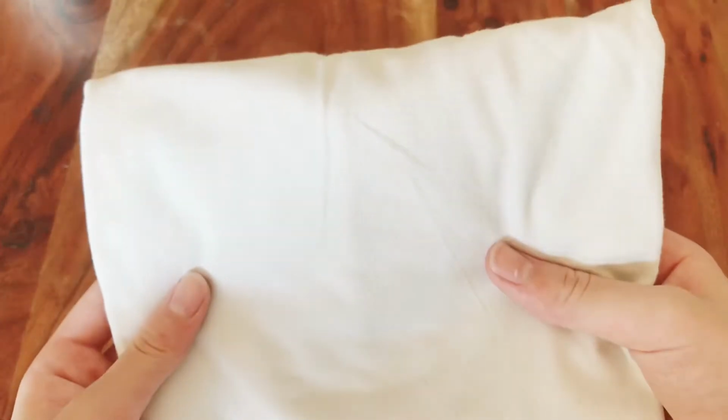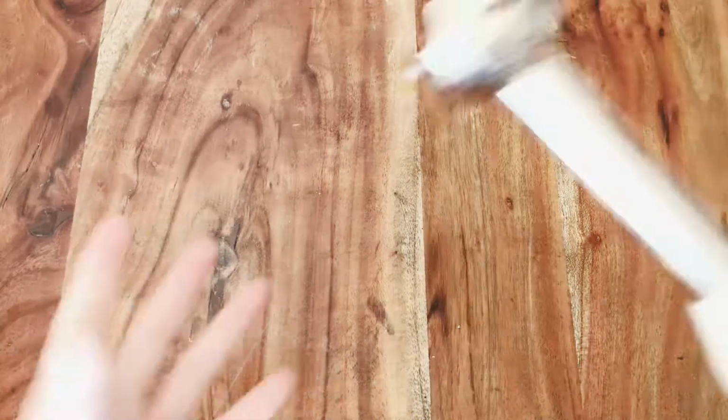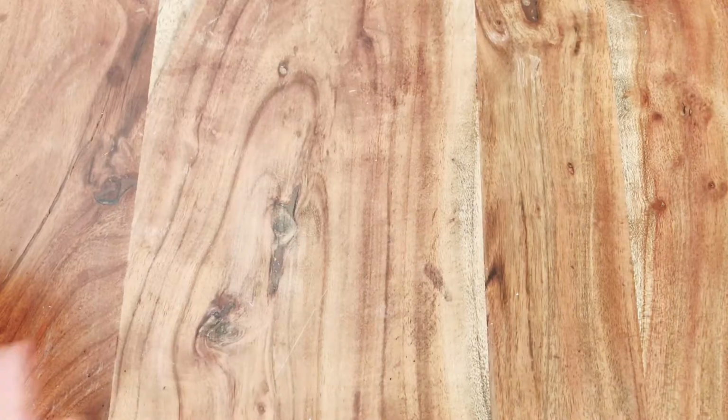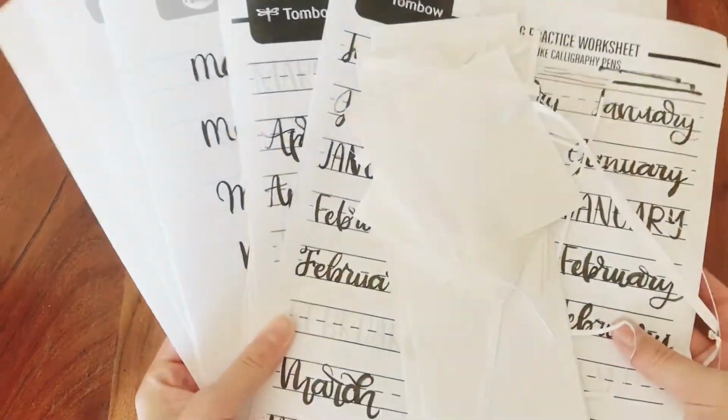A fabric, I'm going to be using a shirt. A small towel or a sponge. A blender to blend your paper. And of course, you will need some scrap paper that you're likely to throw away so that you can make paper.